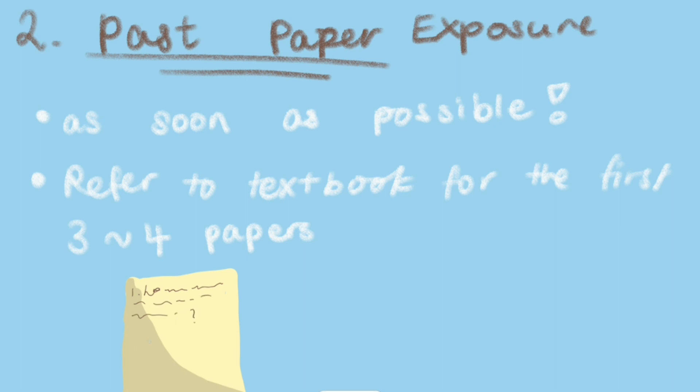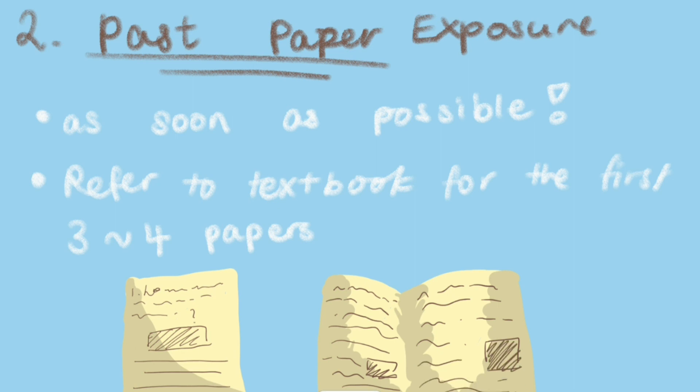There were a lot of things required in the exams that I didn't automatically have ready to use in my brain. I referred to the notes and textbook for the first three to four past papers. Eventually, I got to a point where I could solve past papers without the notes to a relatively okay standard, getting over 60%. I memorized the content with reference to the past papers rather than the textbook, because I think that's streamlining the amount of information. That is much more efficient.